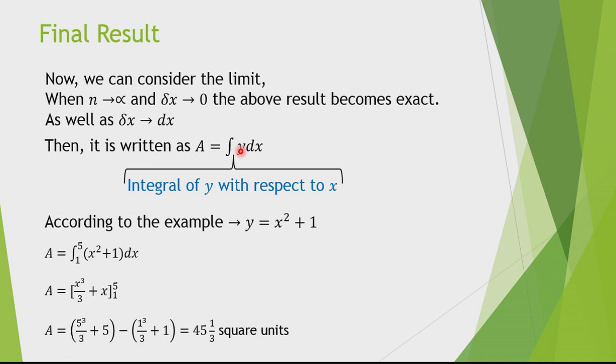Just doing one example to get the idea of what is done here. Let's say you want to find out this area as we discussed earlier. Our function is y equals x squared plus 1. Let's say you want to find out the area from 1 to 5, x equals 1 to x equals 5. Then, integrate this. It becomes x to the power 3 over 3 plus x. Then, substitute lower limit and upper limit. Get the difference of them. Don't forget the order. First, you substitute the upper limit to the integrated result. Simplify that. Substitute the lower limit to the integrated result. Subtract them. Get the difference of them. 45 and 1 over 3. 45 and 1 third square units in this case.